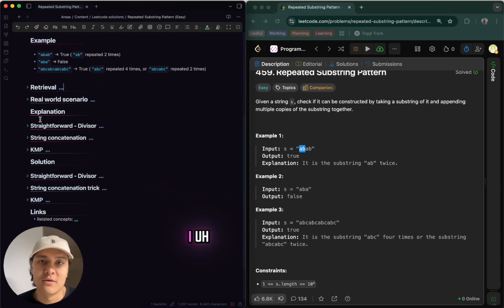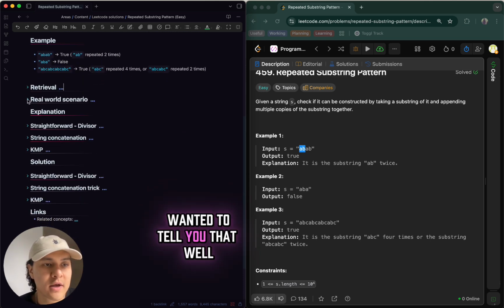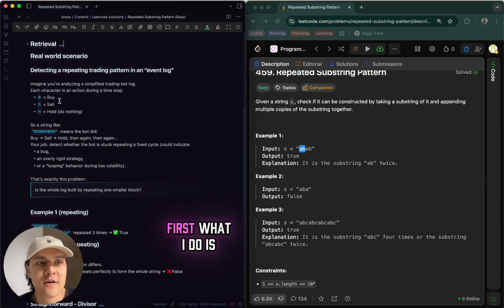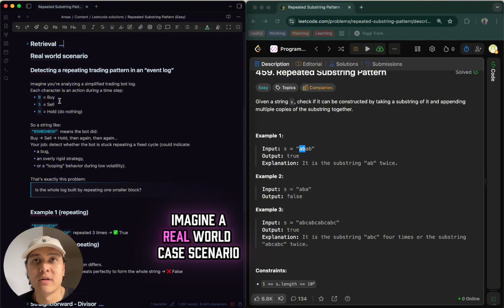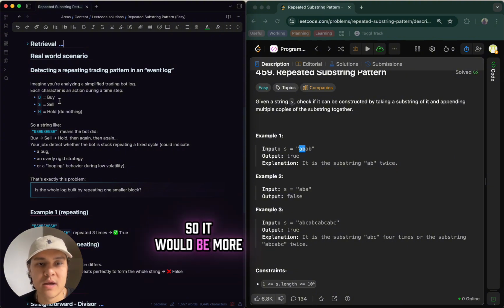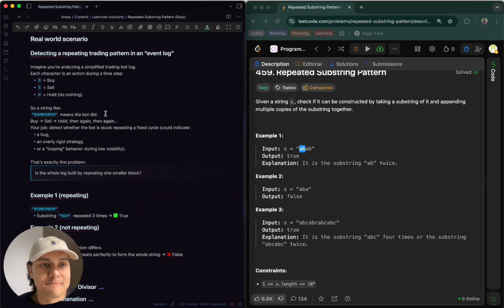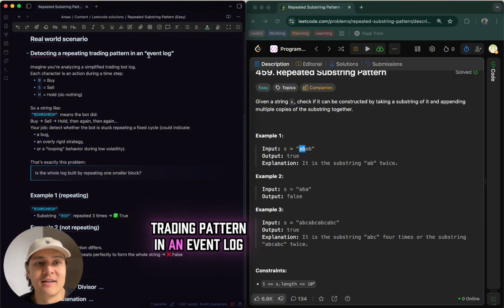Before I dive into solving LeetCode problems, first I imagine a real-world scenario, so it becomes more fascinating and I can remember it inside my head. A good example here is detecting a repeating trading pattern in an event log.